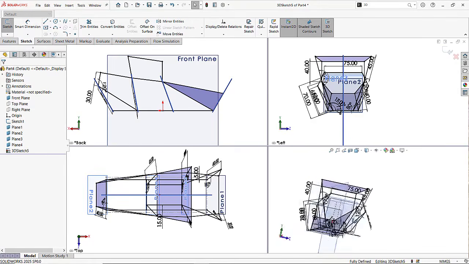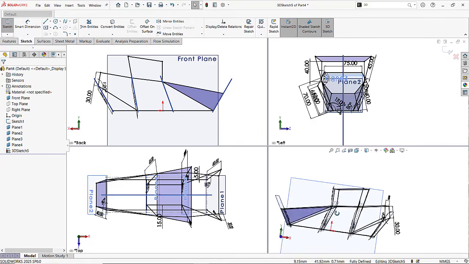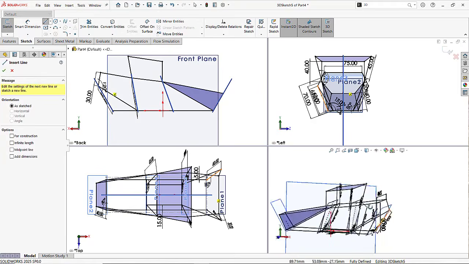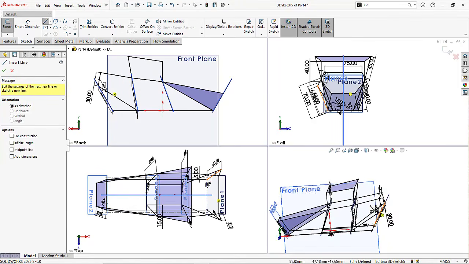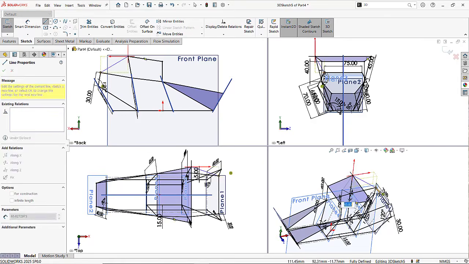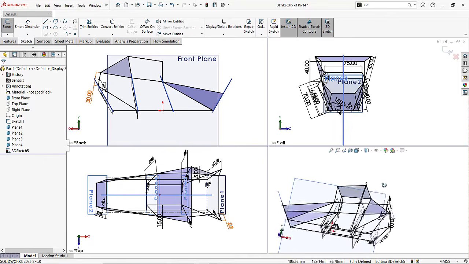For that, again activate the line tool and create the line starting from this point and connecting this endpoint like this. In a similar way on this side.